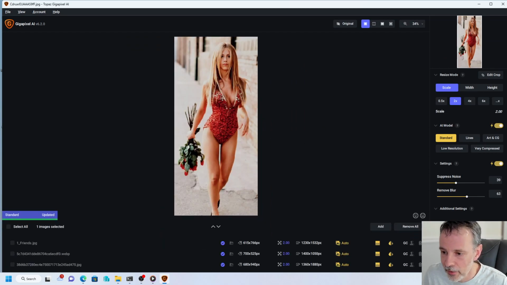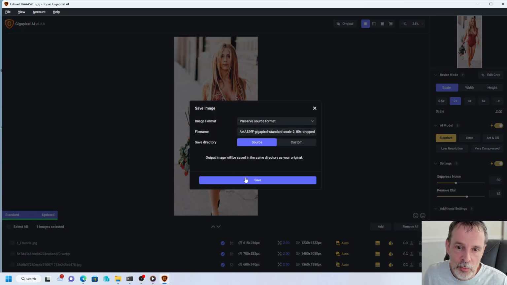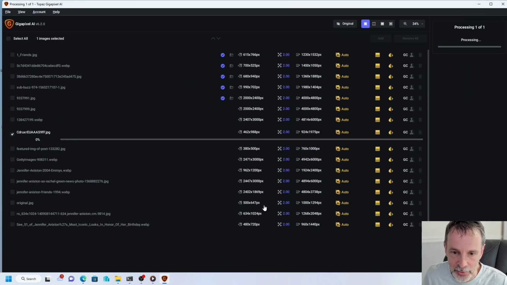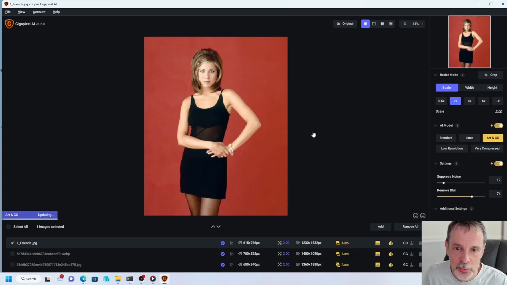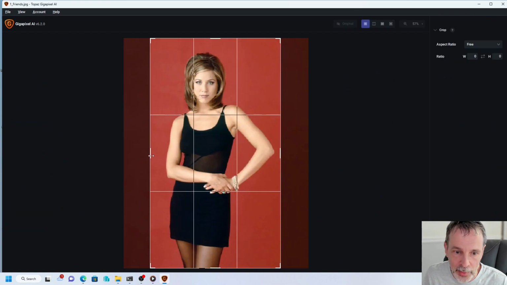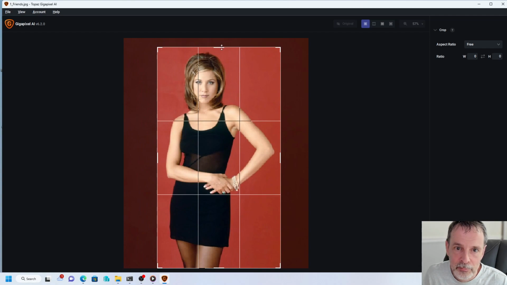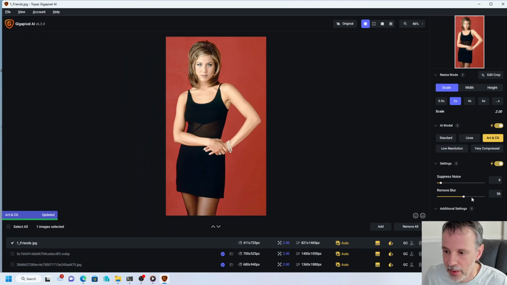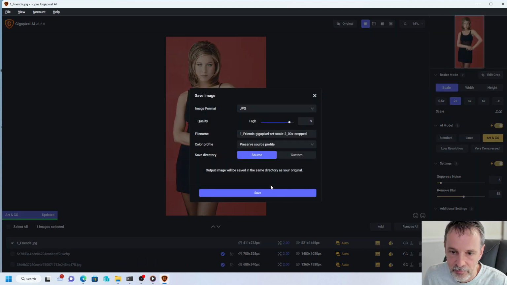So now we're going to save that. So I almost have to go back and crop all of the other ones because I forgot to do that for all the other ones. So let's go back here on the first one. Let's crop it because there is stuff I don't care about around. Crop, and now I can actually save this image.